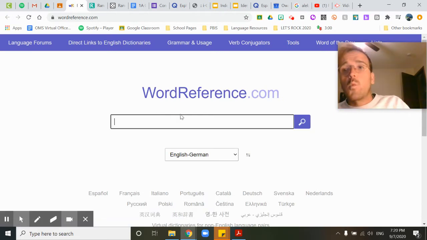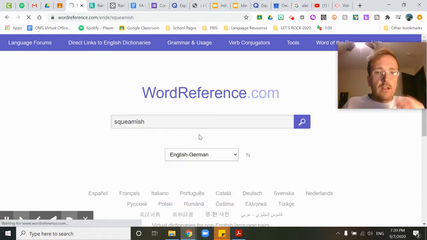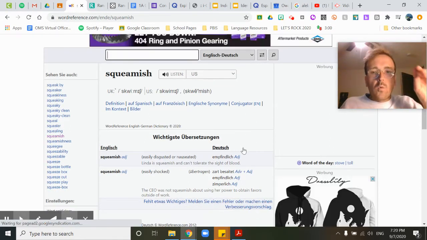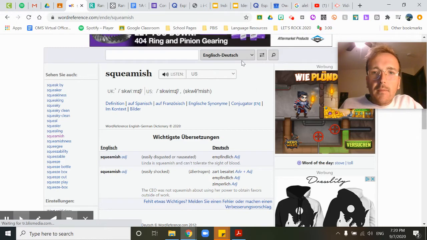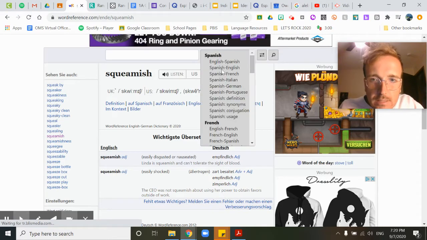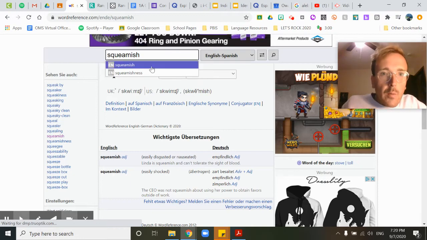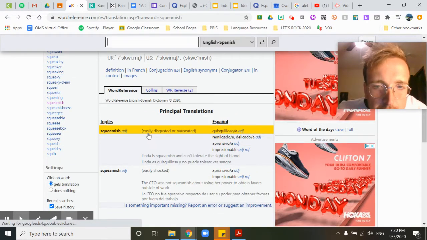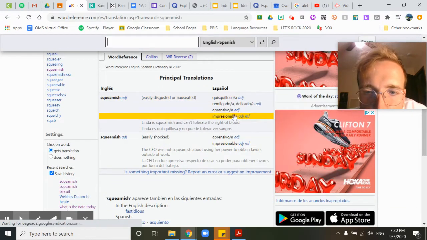And instead of using Word or Google Translate, we're going to use WordReference, and we'll start typing in the word squeamish. Beautiful. They've given us a word there. Now, in order to understand this well, oh, we're over here looking in German. My bad. We need some English to Spanish. Oopsies. Okay, so let's go to squeamish now that we're in the correct language here. So we're going to use, easily disgusted or nauseated. Those seem good, right? Okay, so which one's going to sound good with nuez?